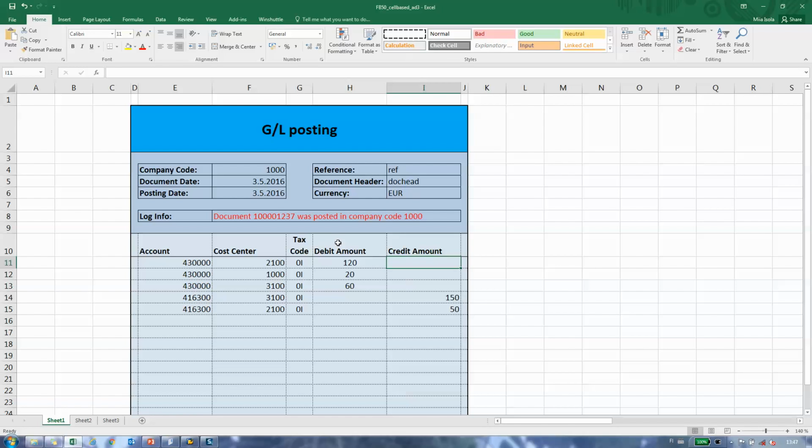Your case for using if conditions could also be about putting in a tax code, but only for specific accounts, or only putting in a reference for certain type of documents, or whatever else options you might have. It could be about the currency key, or it could be about company codes, etc. For specific company codes, you want to use specific currencies or something similar. You could set that up with if conditions inside the script.